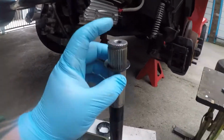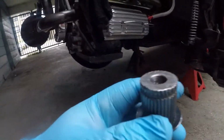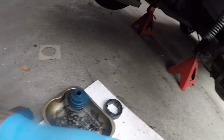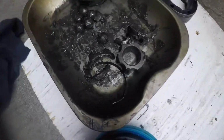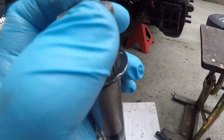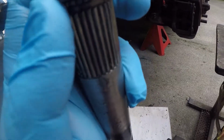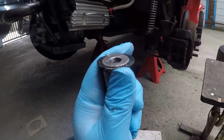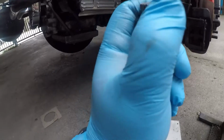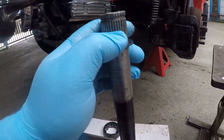Right, I ended up having to get the puller out and put a puller on this to get that piece off, because the ends of this have become a little bit chewed up, a bit of a burr on it there, so I'm even struggling to get this washer on and off, which when I changed the gaiters last time, this lot all just slid on and off.